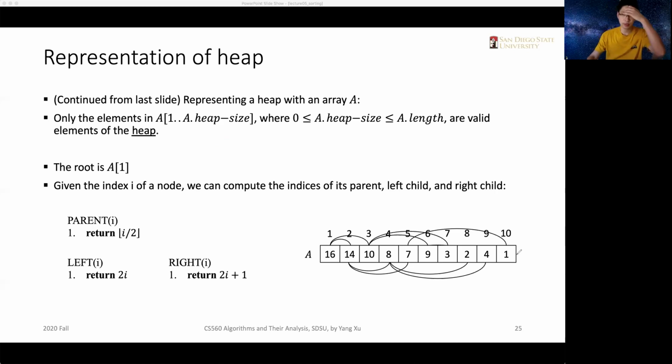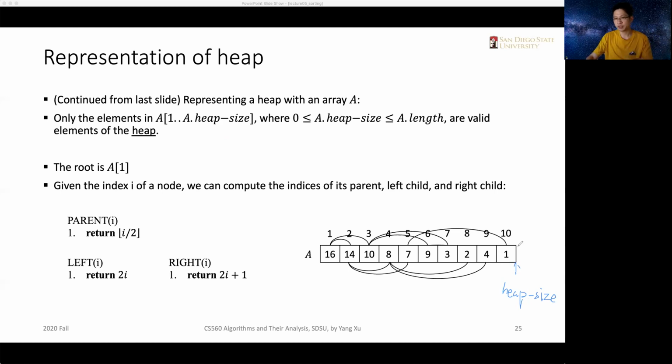So for example, if the heap size is 10, it basically says that within the array, the first 10 elements belong to the heap.